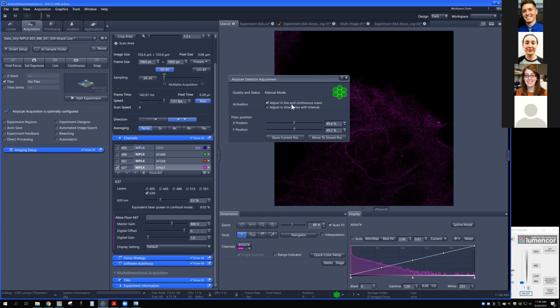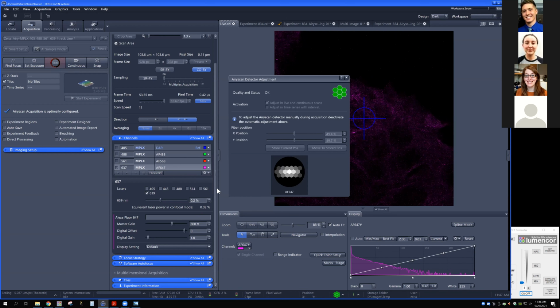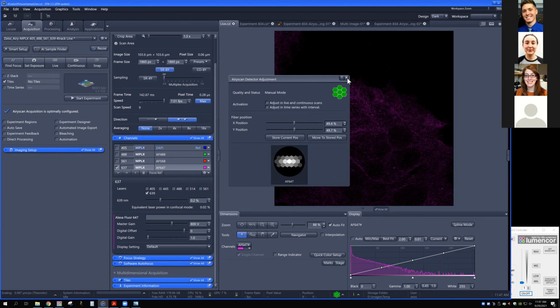I'm going to check the box to make sure I'm adjusting in live and continuous. I'm going to hit live. You can see that with the detector, we're using less of the range. We're only using 16 of those 32 detector elements to give us this parallel pattern, which is what we need to collect it. But you can see, again, it's very easy to do the calibration here.